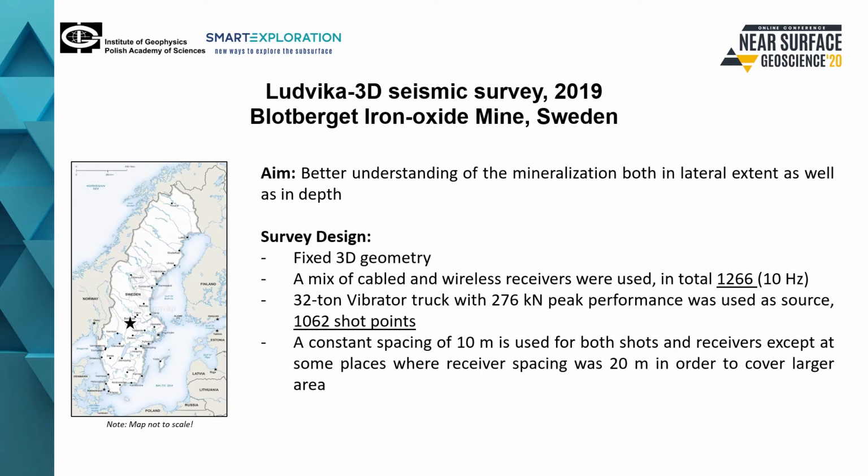In total, 1266 receivers with natural frequency 10 Hz was used. Vibro was used as the source, which resulted in more than 1000 shot points throughout the survey area. A constant spacing of 10 meters is used for both shots and receivers, except at some places for receivers where it was increased to 20 meters in order to cover larger area.